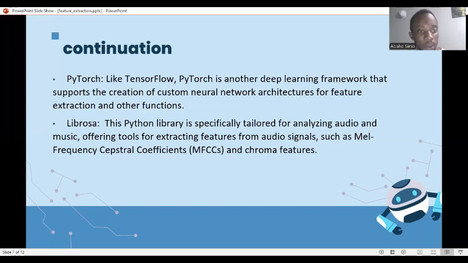Then we have Librosa. This is specifically for audio analysis, providing tools to extract features like the MFCCs mentioned earlier.